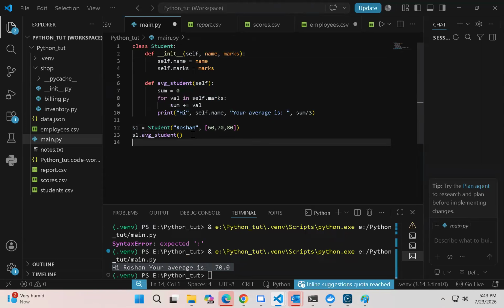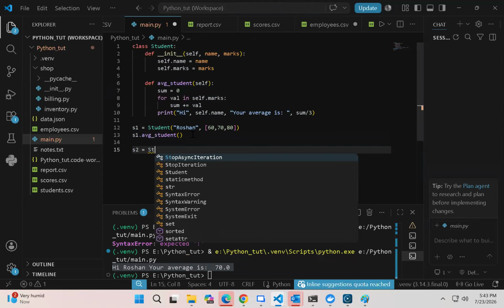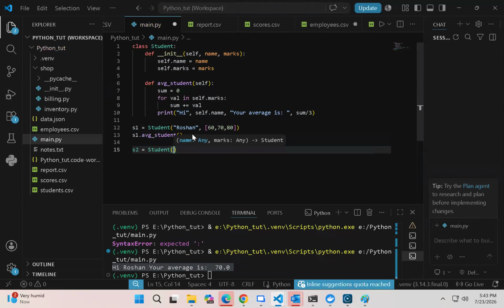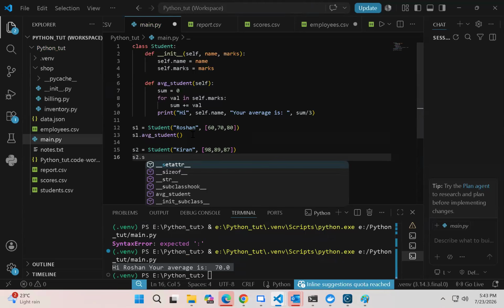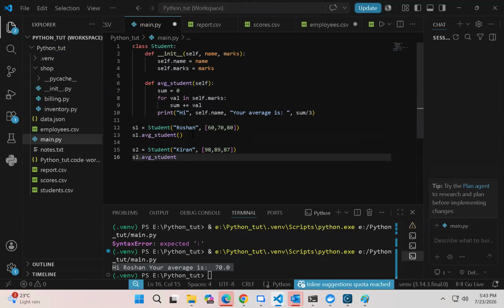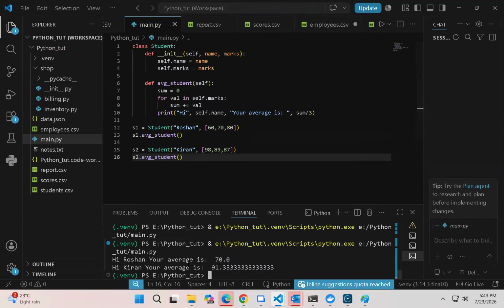Now, if I have to create another student, I'll just give s2. s2 is equal to student, and then another name, suppose Kiran, and then marks is 89, comma, 7, and then simply call s2 dot. That's it. Hi Kiran, your average score is this.